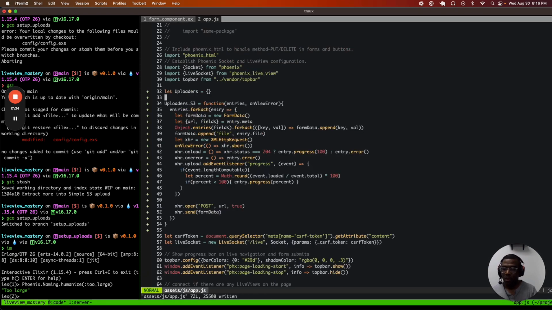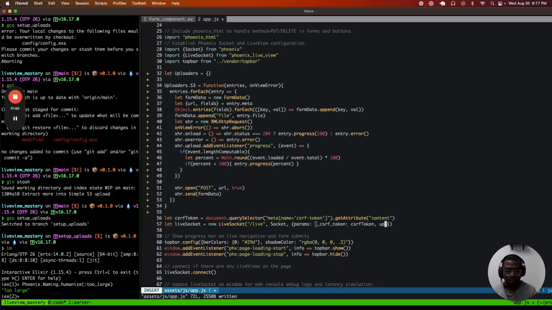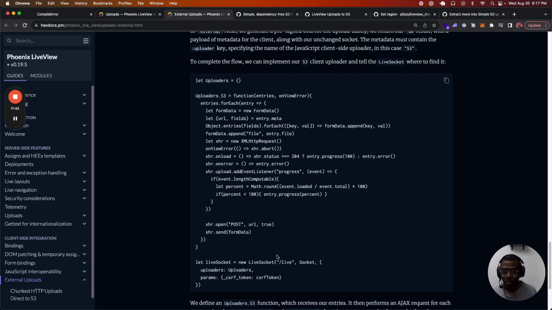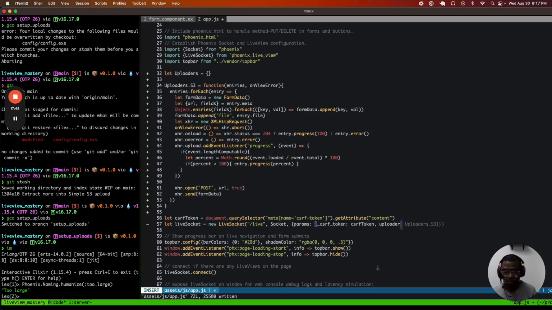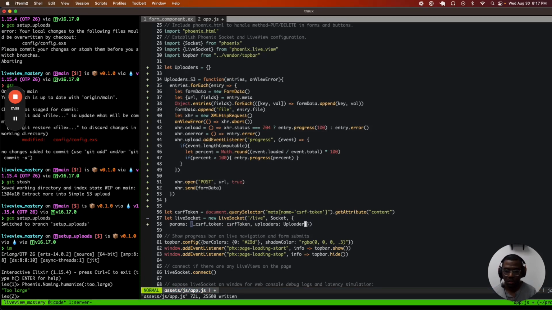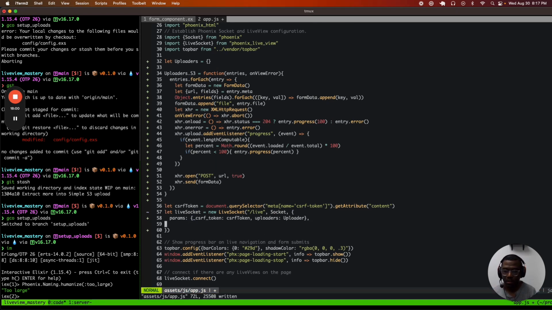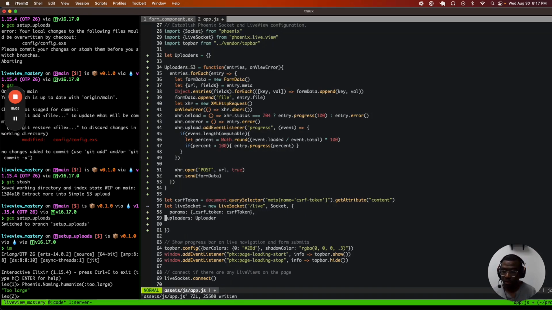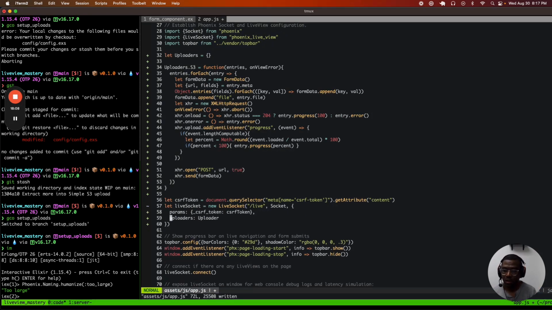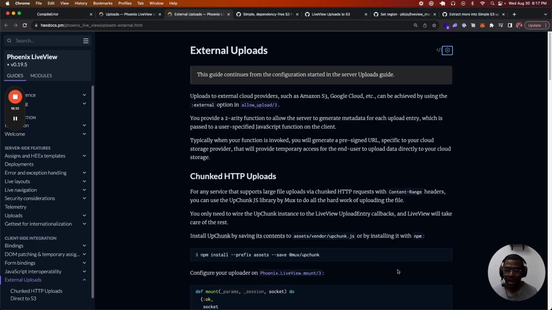WebSocket. So we paste this, and don't be dumb like me and just do uploaders. There's one more line we have to do, which is this one right here, uploaders. I lost a lot of time by doing uploaders and putting it in the params block. This is not where it belongs. It doesn't belong in this params block for the socket. It actually belongs in its own part. So you need to do comma, grab the uploader, and add it there. So it's uploaders. And so now we have our front end done.